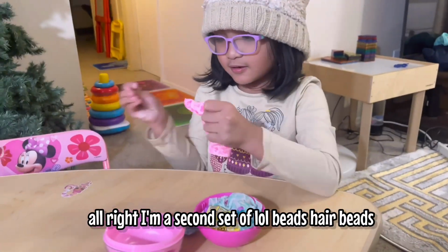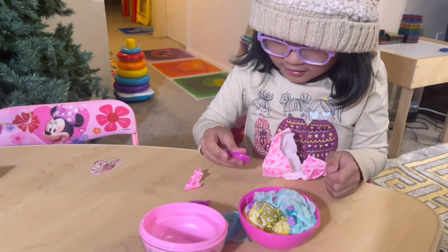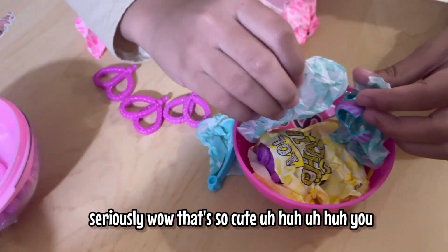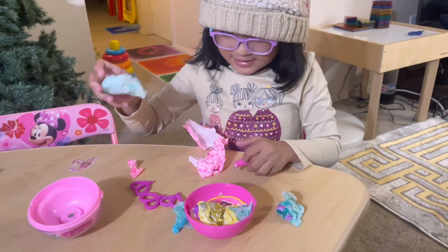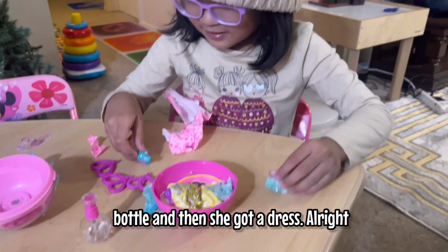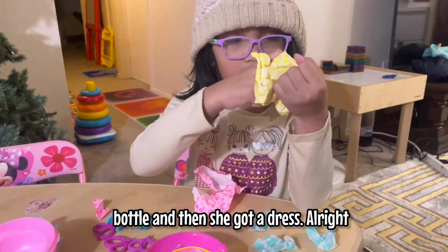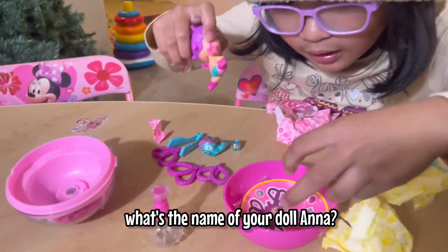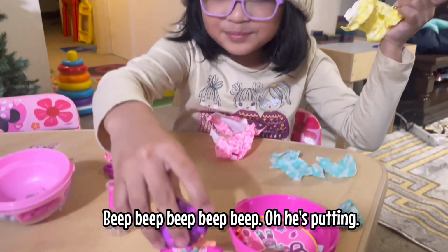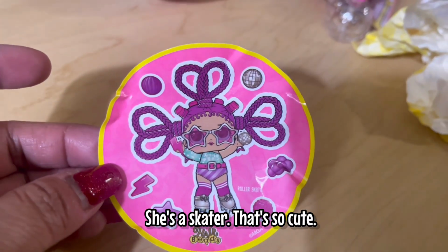And her second one. Alright. It's Anna's second set of LOL hair beads. It's a heart. Wow, that's so cute. Heart. We need water for this. Okay, water for the spray bottle. Oh yeah. And then she got a dress. Keeper. Alright, what's the name of your doll, Anna? Beep, beep, beep. Oh, she's spilling. She's a skater. That's so cute.